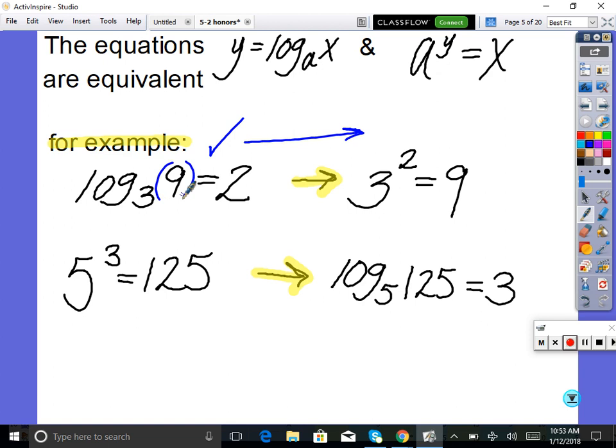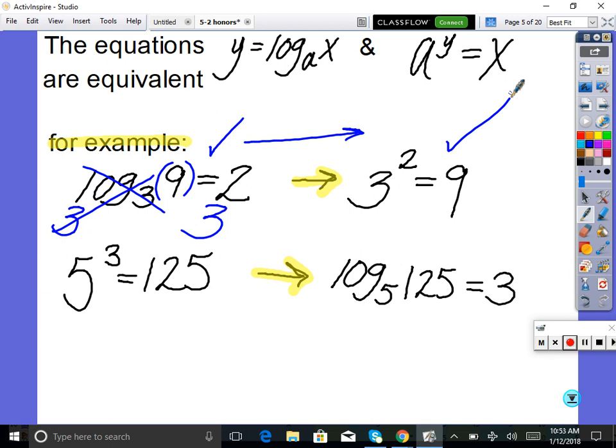If I said to you, rewrite that in exponential form, you would need to undo log base 3. So we would base 3 both sides. Now look what happens. Log base 3 and base 3 cancel out, so 9 equals 3 squared. Isn't that a true statement? Yay, it is true. So that's good to go.